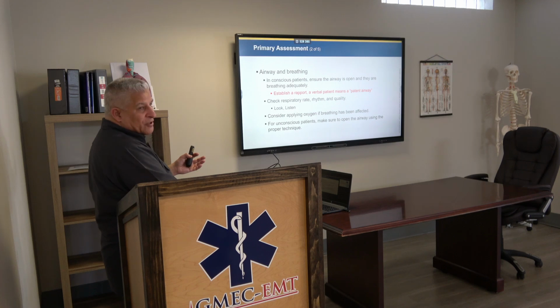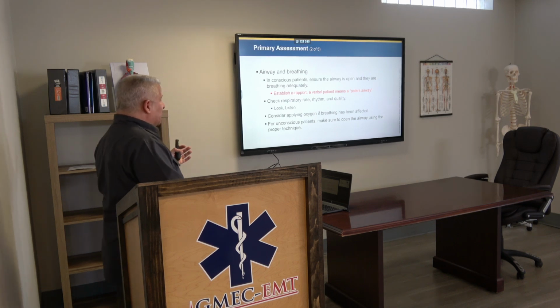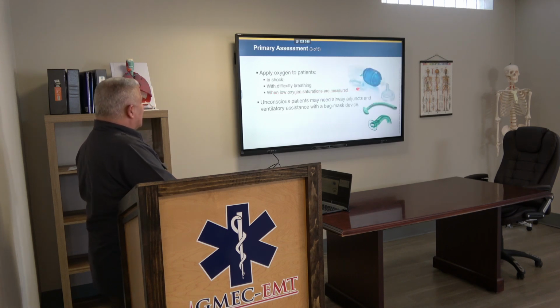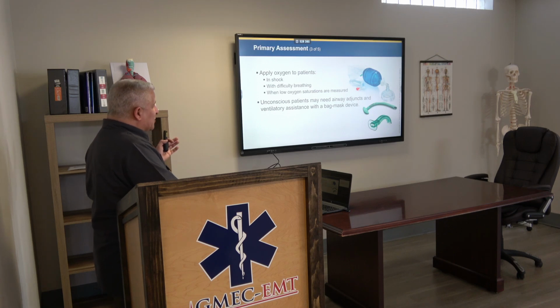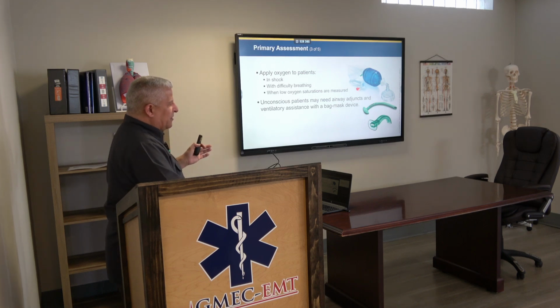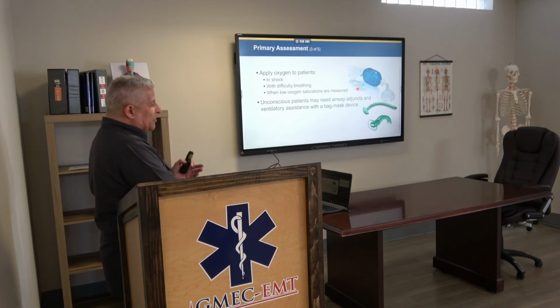Consider applying oxygen to the patient if they're having a respiratory problem. Not all patients need oxygen. For the unconscious patient, make sure to open the airway using the proper techniques, and we discussed that in Chapter 11. So give oxygen to the patients if they're in shock, if they're having difficulty breathing, or if they have low oxygen saturations. But with low oxygen saturations, as we discussed earlier in other chapters, you would treat the patient before you treat that number. When you put the pulse ox on, you're getting a low number.